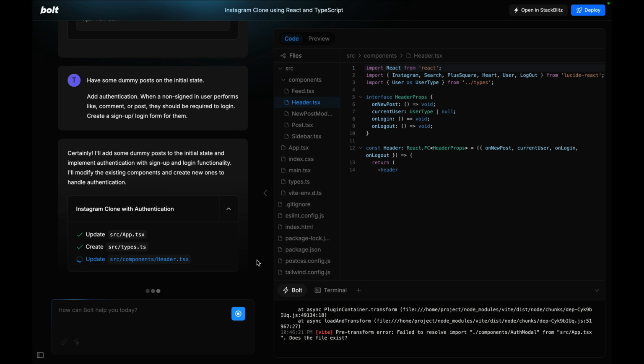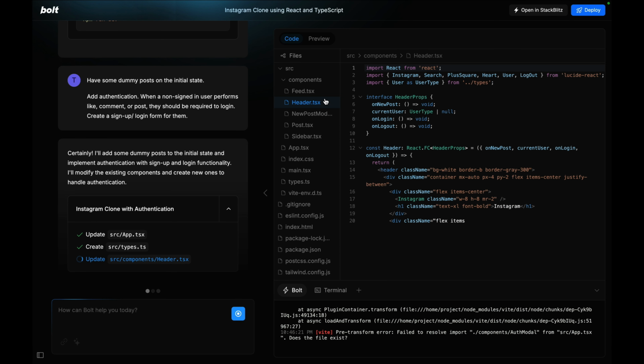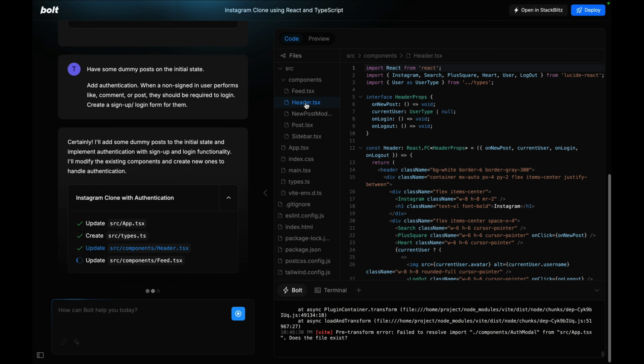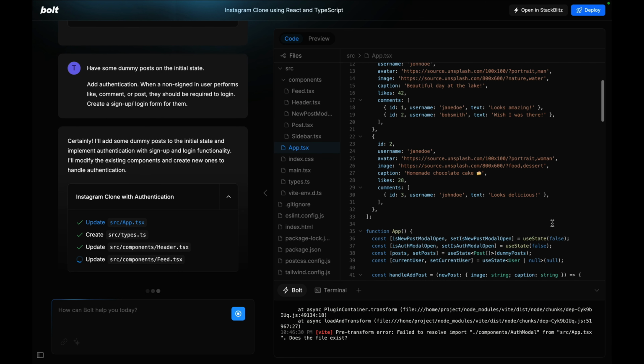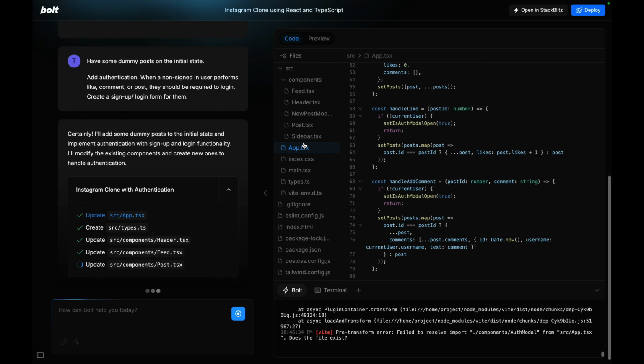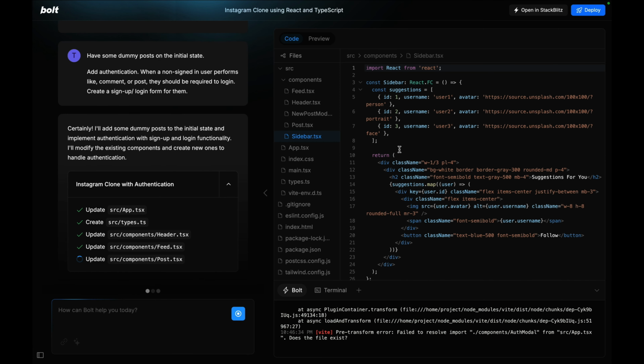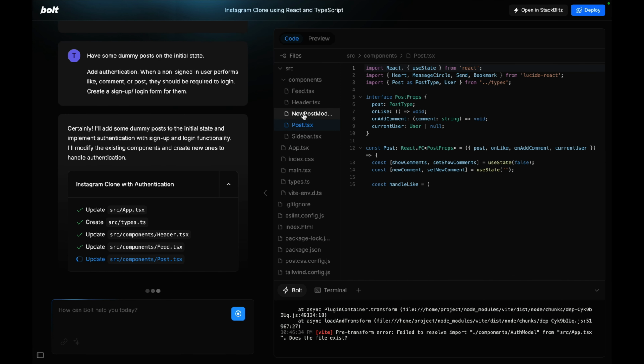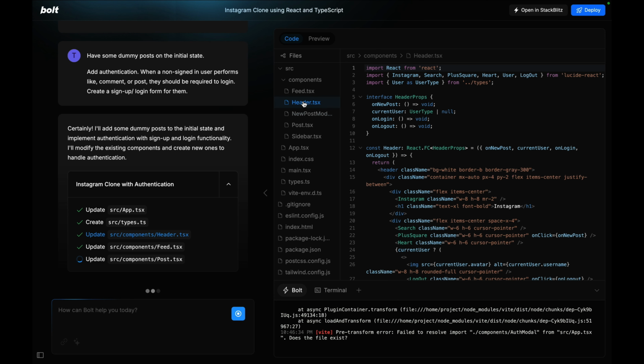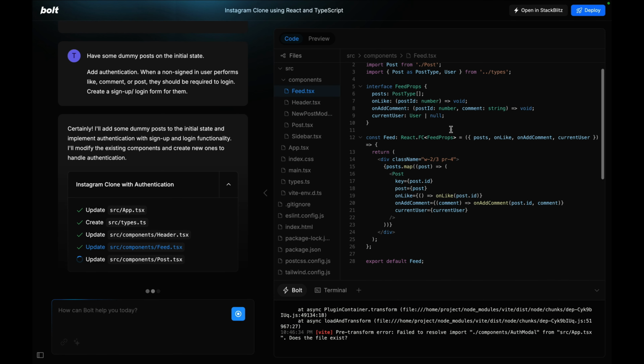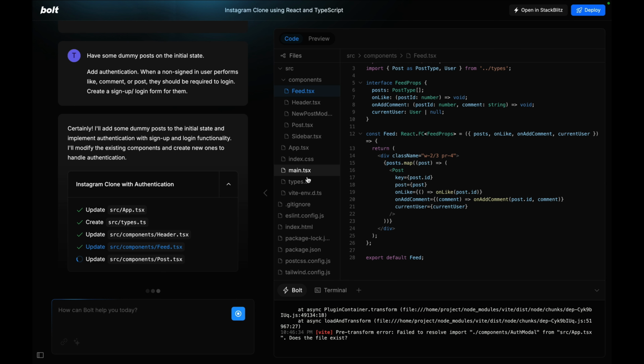So yeah, earlier we just saw a user state as well, huh? Where was it? Feed? Header? Was it in app? It was somewhere. I missed it. Sidebar? Post? Not post? Feed? Not feed? Where else could it be?